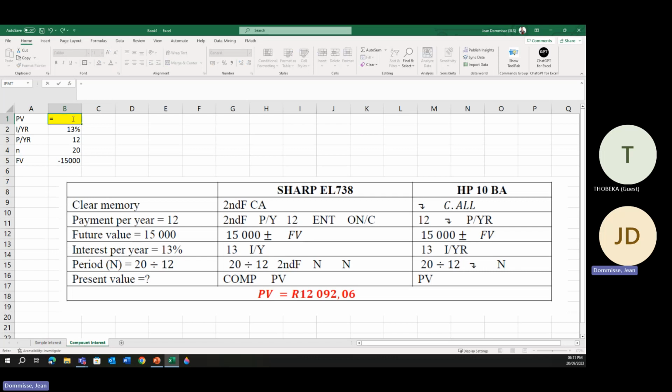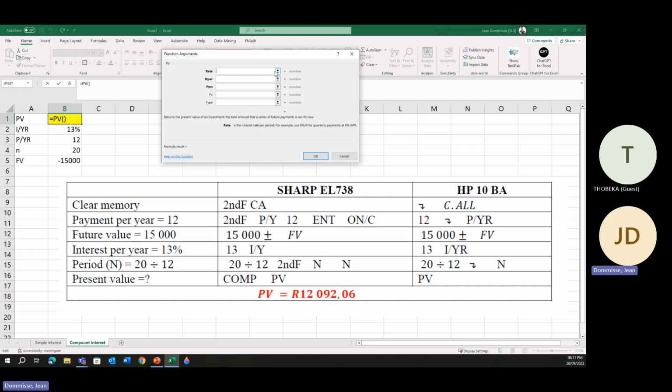Let me check if we have all the information for the present value.